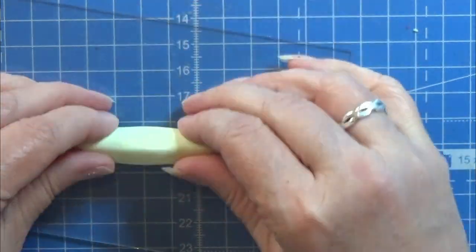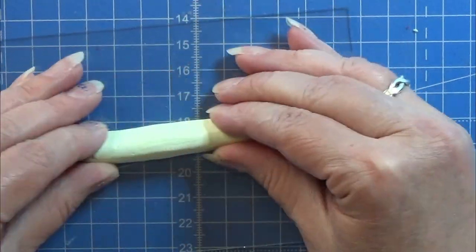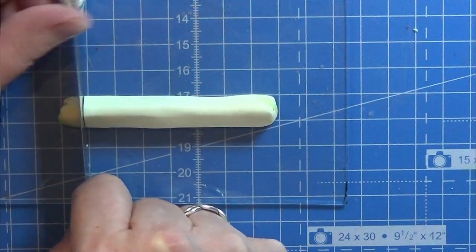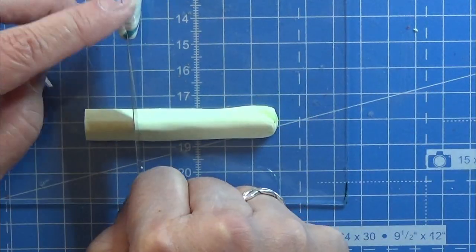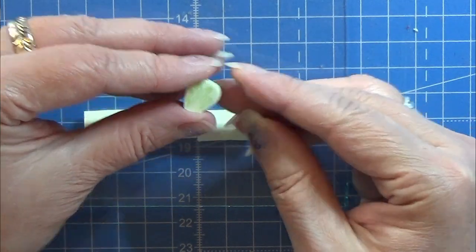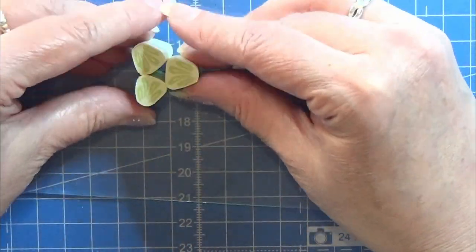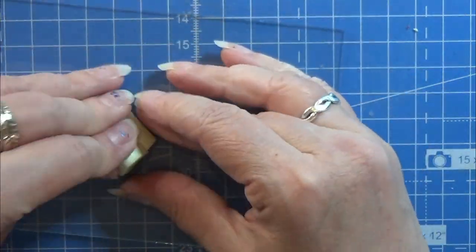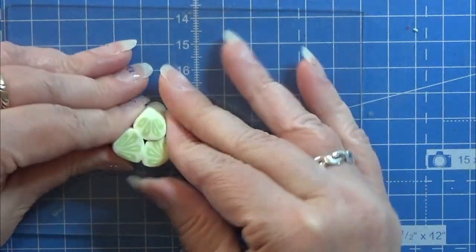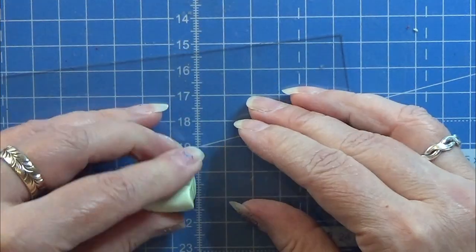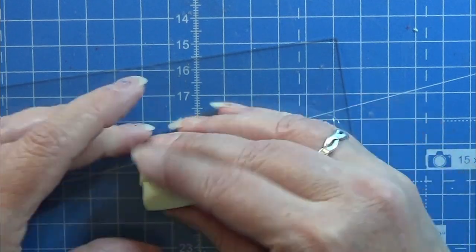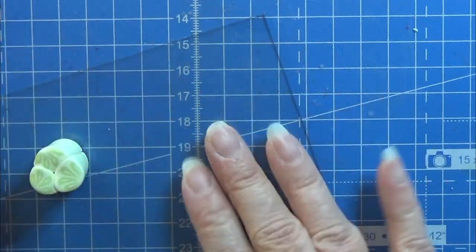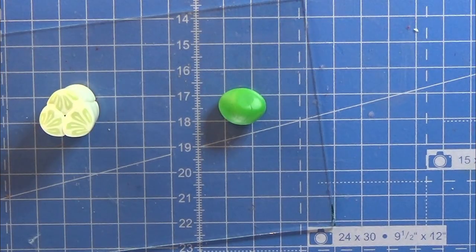And I keep doing this until I can cut three equal sizes of the cane so that I can use that for the seeds inside the cucumber. Make sure you have enough that you can cut off the excess on the ends so that you only get the nice pieces with the pattern. I am placing them together as you see here and I'm squeezing them carefully really tight so that I don't get an air bubble in the middle of it and I'm just working with it like that.